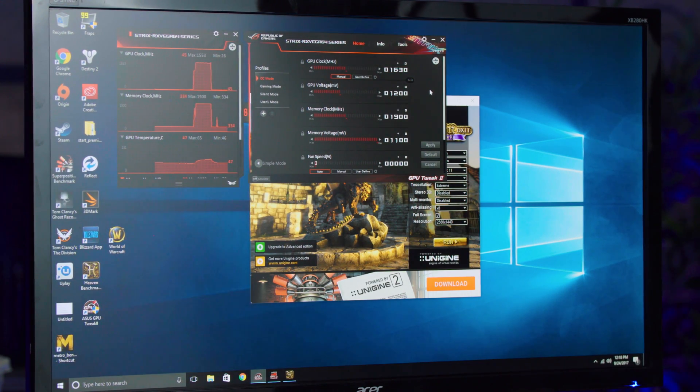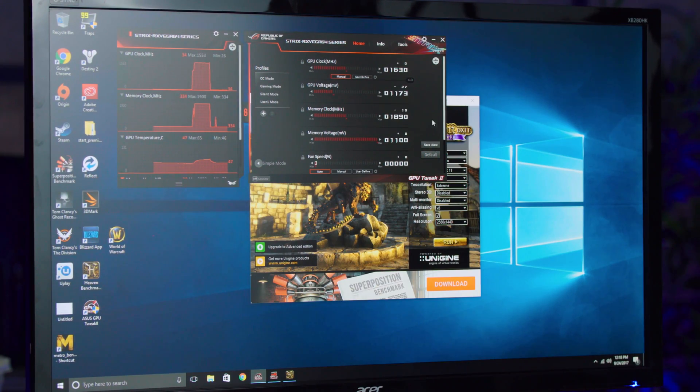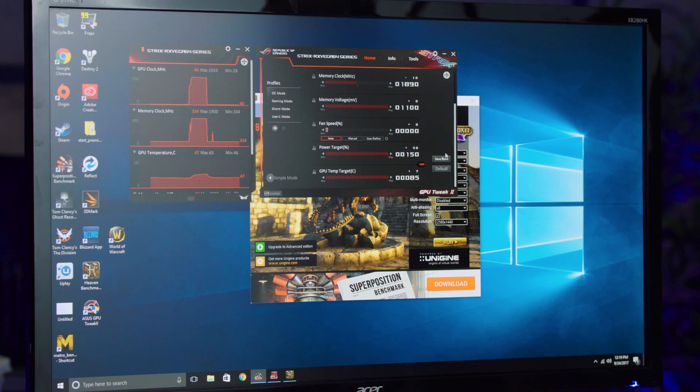What I find interesting is they show a voltage slider here, which probably works when it comes to undervolting. Let's see — can we undervolt and have it apply? Yes, we can undervolt. We can't overvolt though — if we try to go above 1,200 mV it won't allow us. So what I'm going to try right now is bringing this back down to the stock voltage of 1,100 mV, because other channels have shown that undervolting this card can sometimes lead to not only comparable frequency settings but much lower power draw. I'll leave the target at 1,630 MHz but bump the power target all the way back up to 150%. So we've told it to undervolt and give us more power limit.